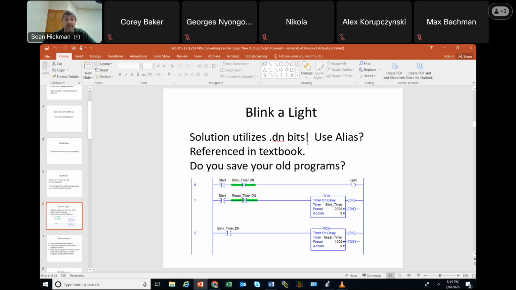Hopefully you saved them. So this has got to be the simplest way that I can think of to blink a light, if you understand the maintain contact here. Scale of 1 to 10, do you understand my maintain situation here? And then my circuit here, scale of 1 to 10, do you feel good about this? I hope so, because people are using timer timings and EN bits and all kinds of stuff. I'm like, man, you're going to get yourself in trouble here if you just don't keep this simple, all right?